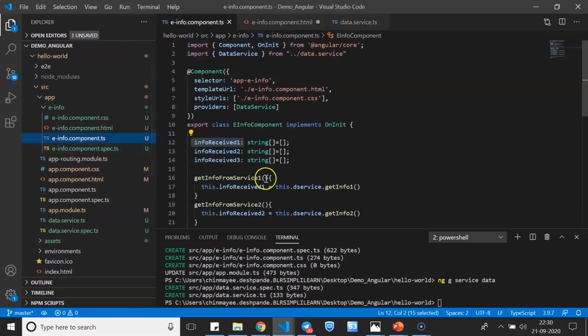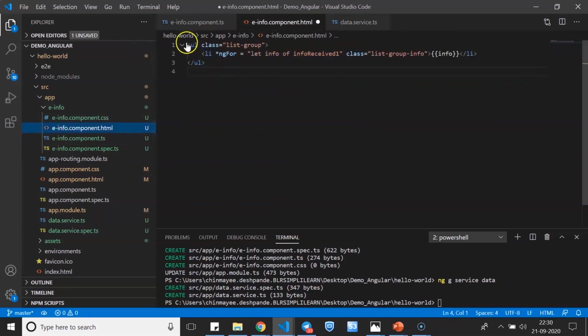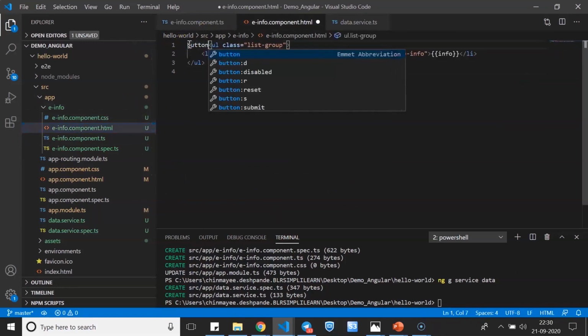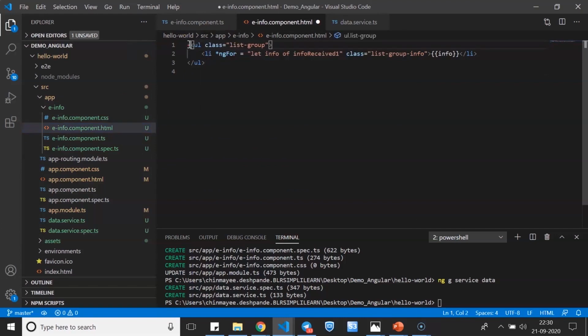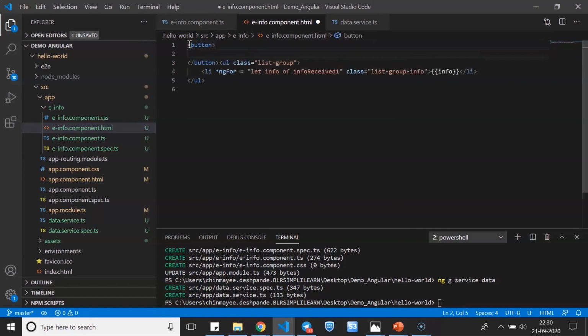So basically here, the information is being retrieved with the help of this method, right? That is getInfoFromService1. So in order to call this method, we'll have to bind it with a button. Alright, so that's what we're going to do. Let's just copy this, and here I'm going to create a button. Alright, and the type is button.